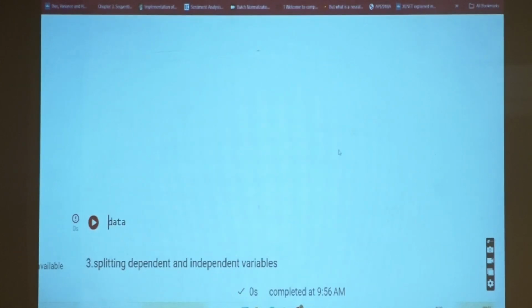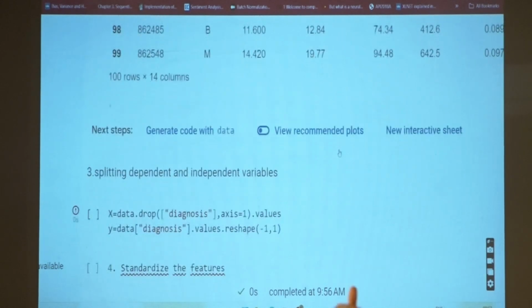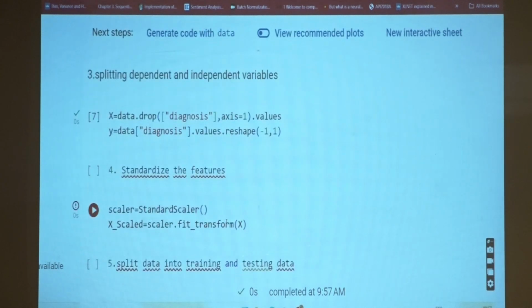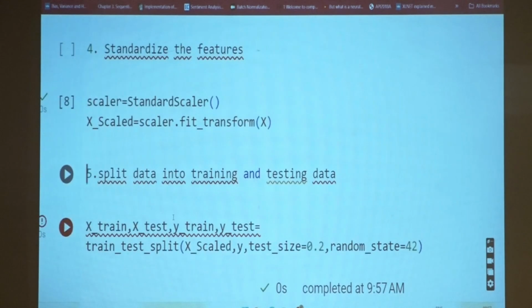Not just working from here, you have to start working from the beginning. I mean, run the cells from the beginning. You have to load the data set again, otherwise you will get errors when you run this current cell. Please start working, run the cells from the beginning. You have to load the data set again because we started working again, adding new cells.